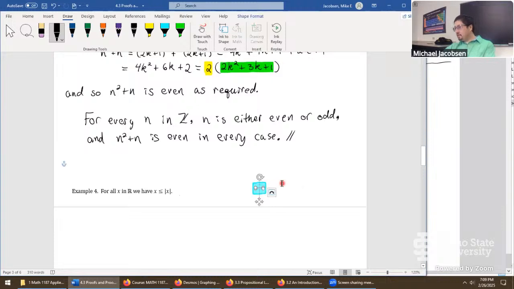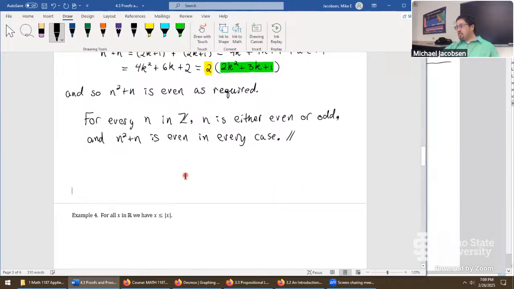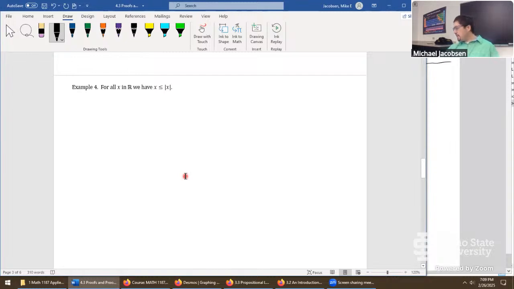But for the next one, this will be proof by cases as well. Let's give this one a try. Well, I don't know if I can finish this in 5 minutes. But we can still set this one up. Proof by cases. Why do we need proof by cases? Well, we have something quantified that goes for all x in R. It's the statement that x itself is less than or equal to the absolute value of x. And I think that's a pretty convincing statement, but we need to say exactly why that has to be true.